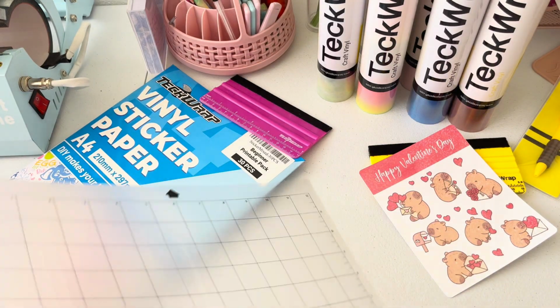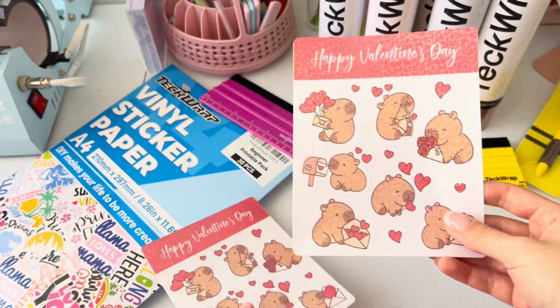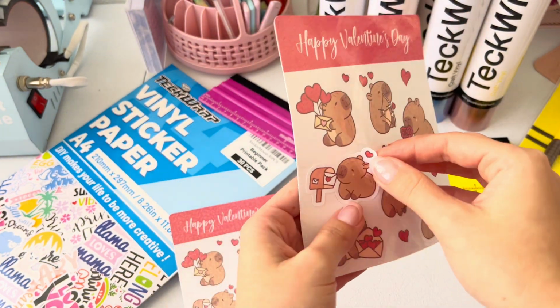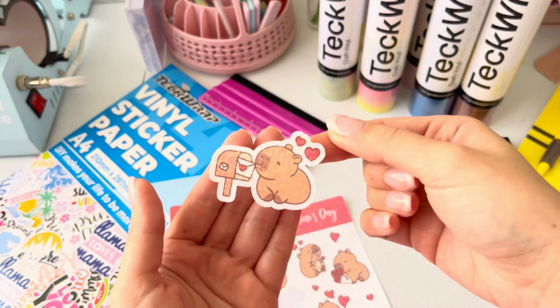See. And here's how it turns out. I will show you one of the stickers over here. Look how beautiful.